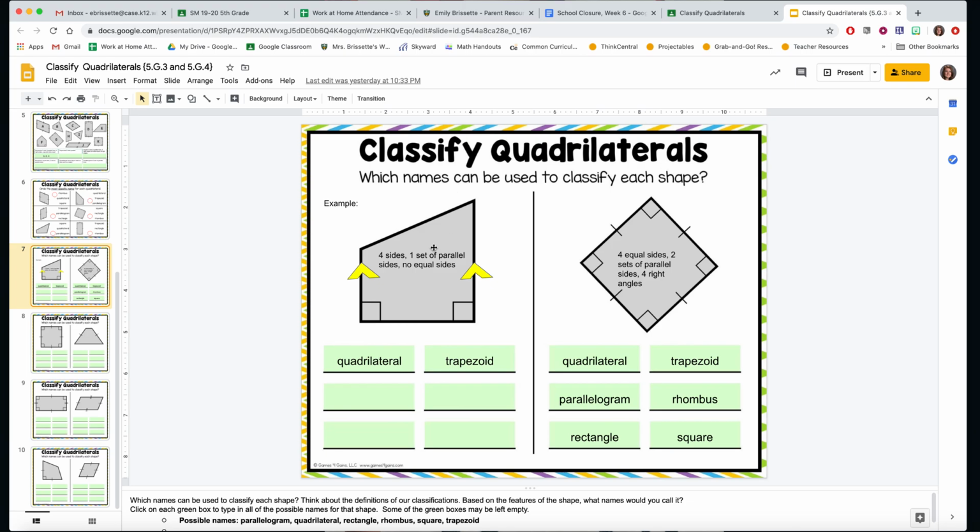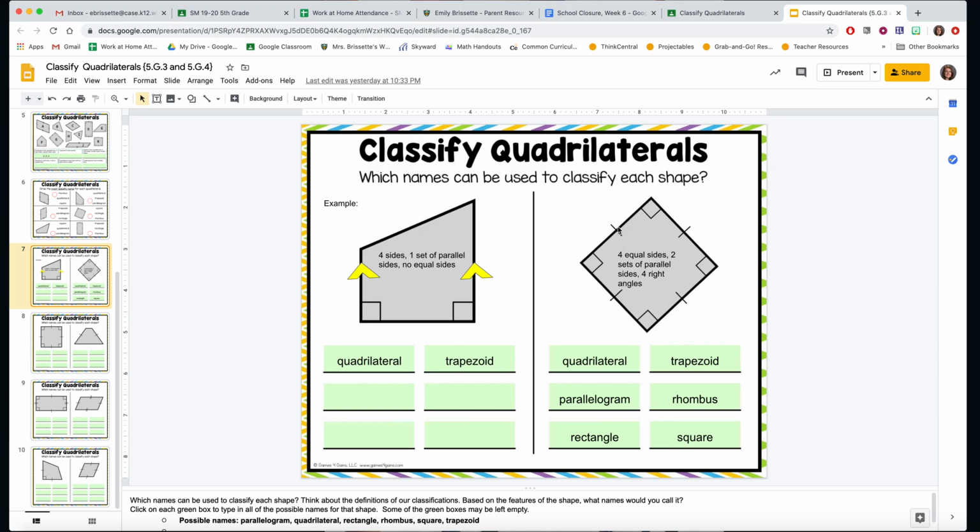So what I did was just talk about what the qualities of this figure are, and then I labeled which names go with those qualities. It has 4 sides, so because it's 4 sides I can add quadrilateral as the name. It only has one set of parallel sides, because these two would run into each other over here. None of them seem to be equal length, and they don't have the little hash mark on the side, so I know they're not equal sides. Because it has one set of parallel sides, I can label it as a trapezoid. But with only 2 right angles and no equal sides, those are the only 2 ways that I can label this shape.